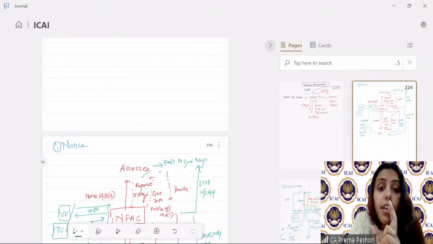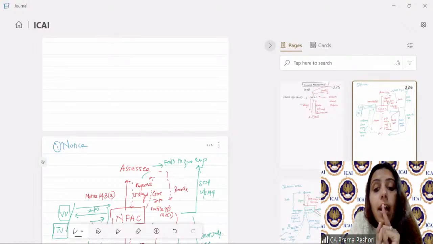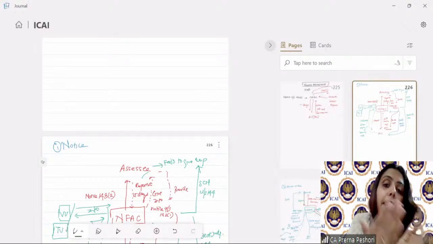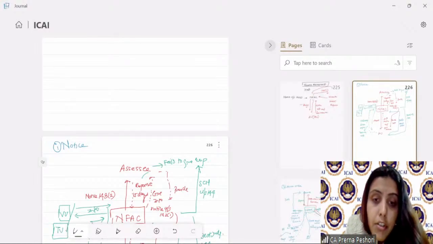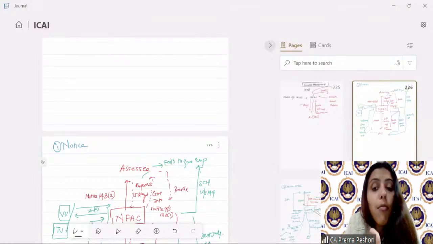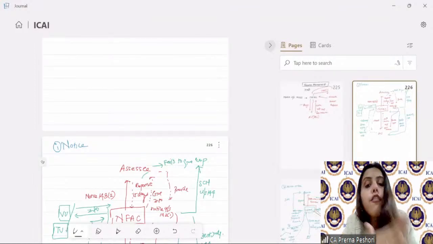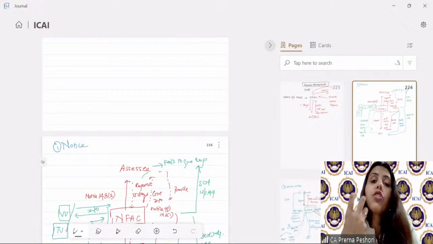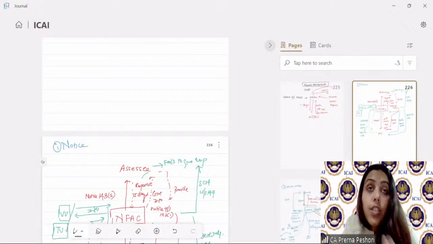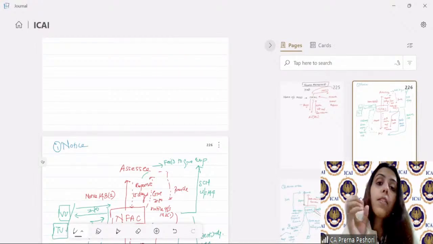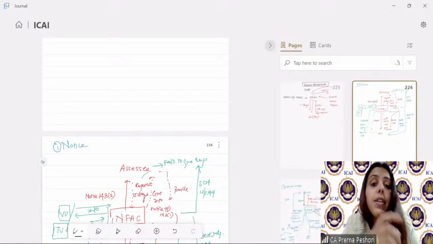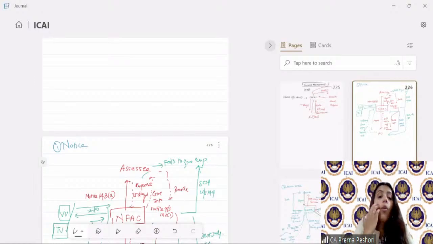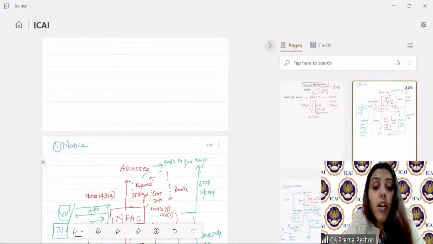And in cases where the assessee has gone to the DRP, then the AO has to complete the assessment by incorporating the DRP recommendation, and the same also will be within 1 month from the end of the month in which the direction is received by the AO. So within 1 month from the end of the month in which the direction is received by the AO, within that period, the AO shall finalize the assessment order. Clear?